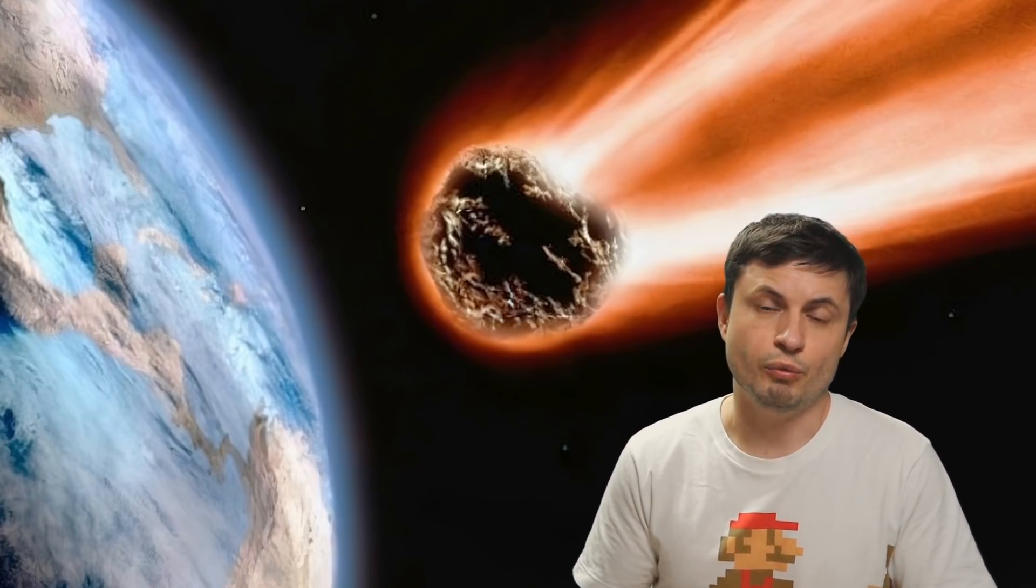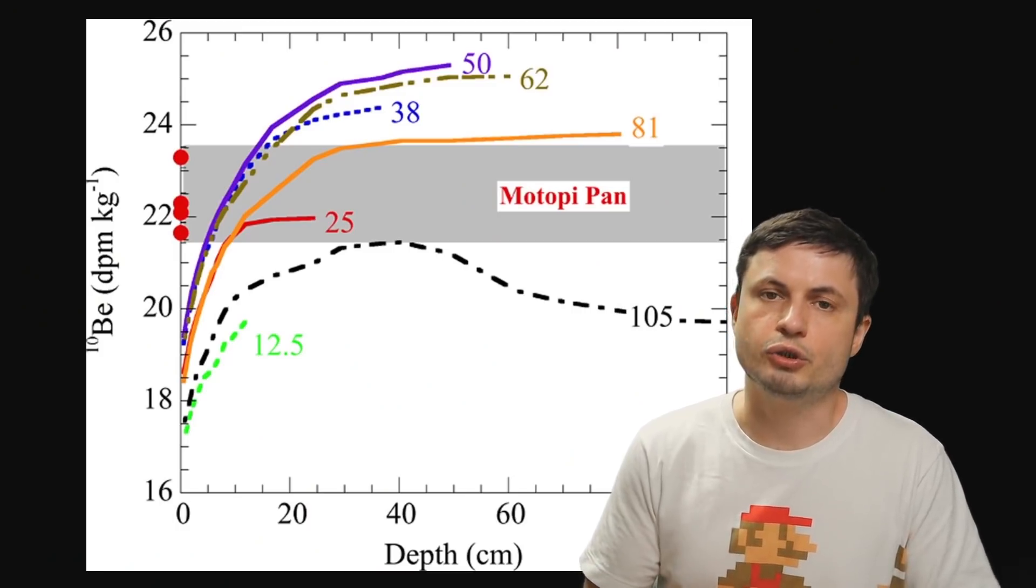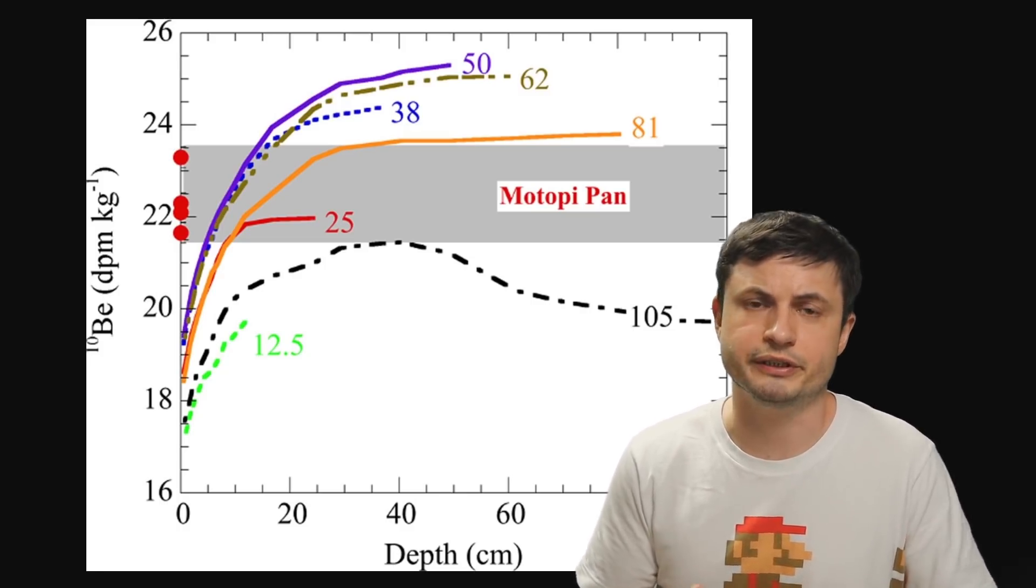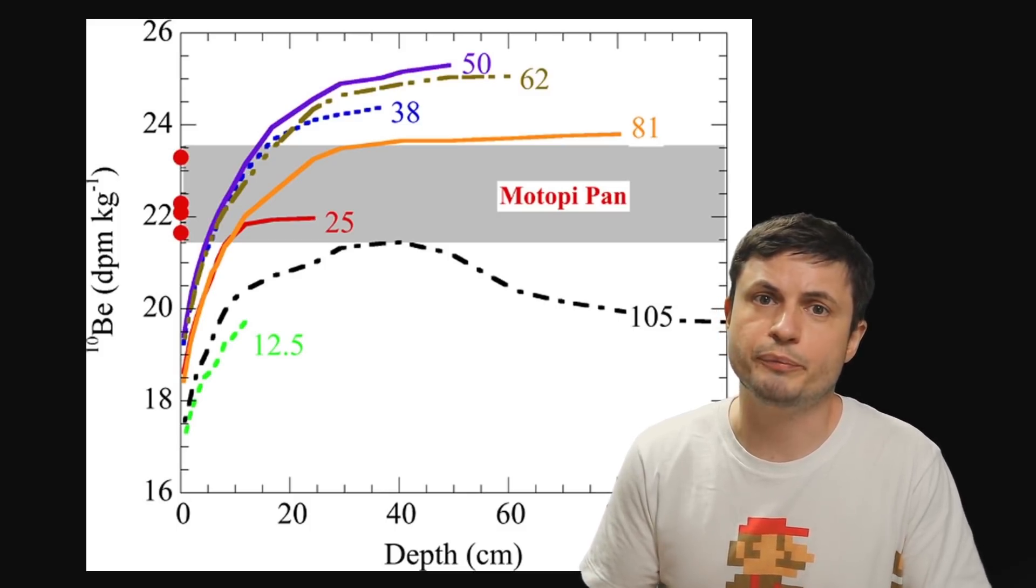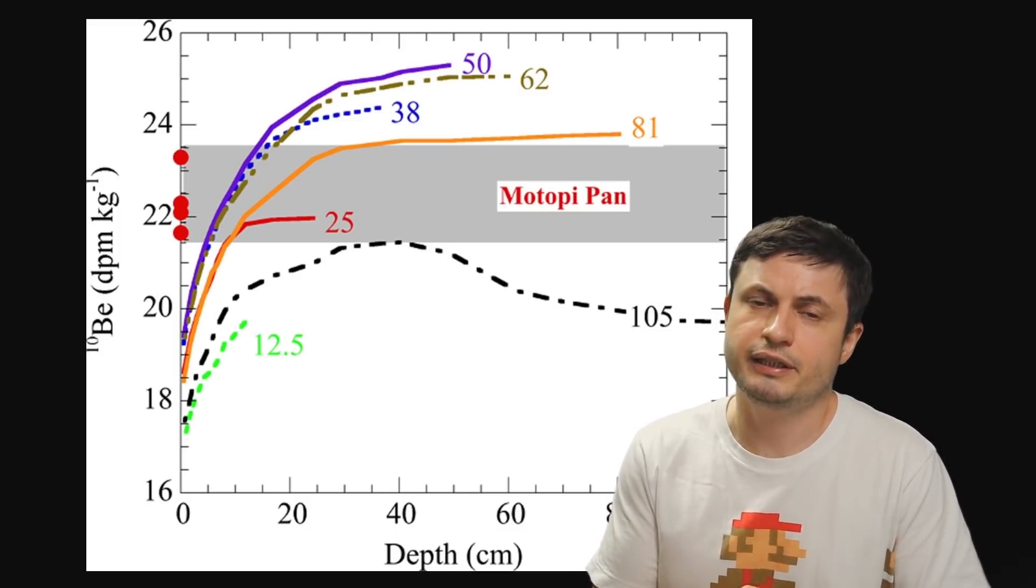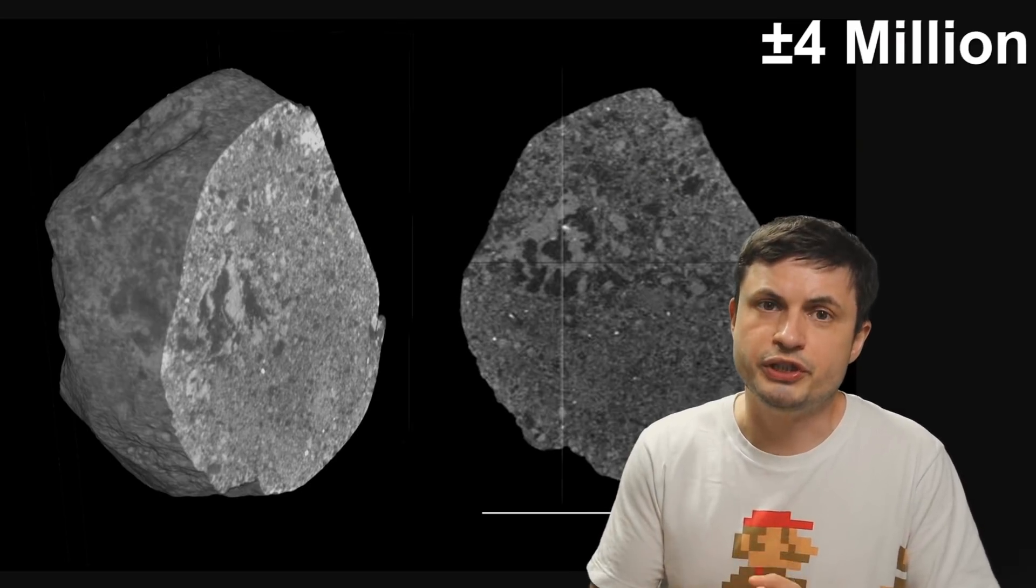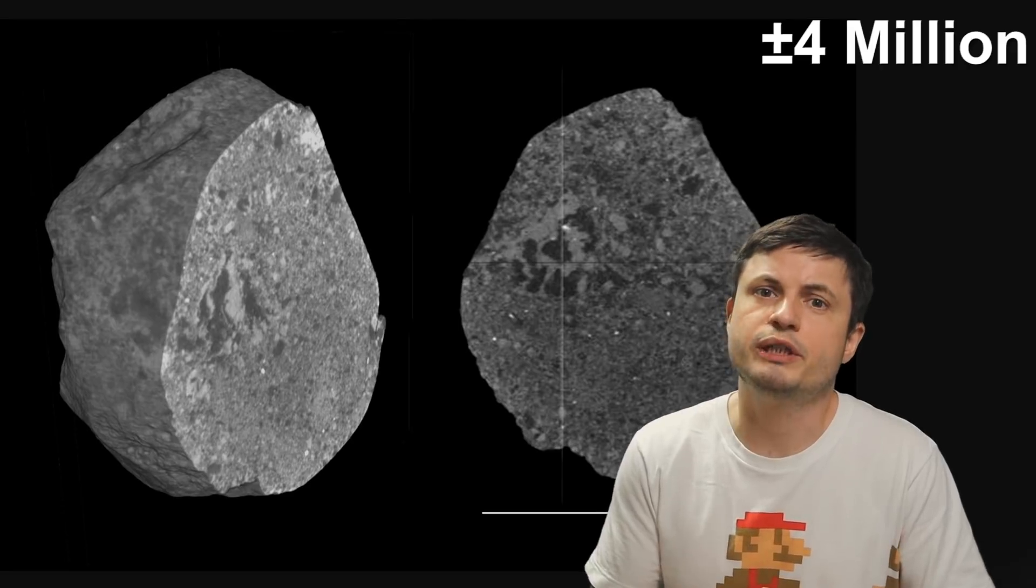Now here the scientists use a technique that relies on a simple idea that when in outer space the asteroid is going to be bombarded with various cosmic rays. This will actually change the surface of the asteroid producing certain isotopes. And the longer it spends in outer space, the more of certain isotopes will be available. And these are generally called cosmogenic radioisotopes, and they've looked at quite a lot of various isotopes in this case. For example, chlorine, beryllium, aluminum. And the analysis here suggested that the meteorite was most likely about 23 million years old. Which means that it was originally released from Vesta about 23 million years ago.